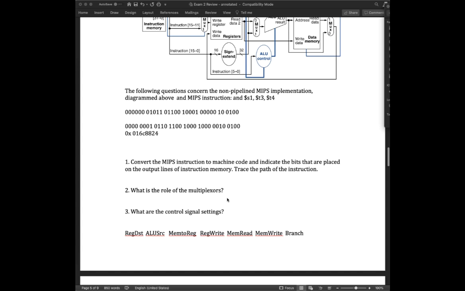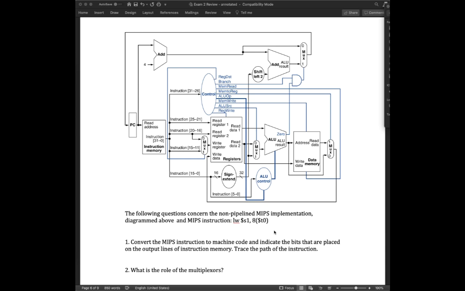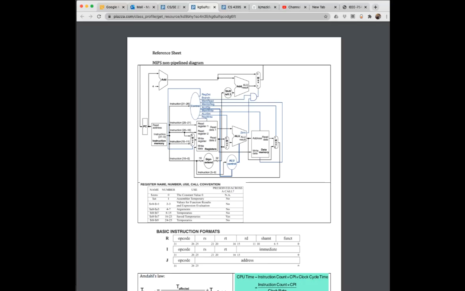These are the kind of questions conceptually I will ask about for the role of the multiplexers. I just described that. I'll ask you conceptual questions about that. And then, again, you don't need to memorize any of these control signals because I've just shown you how you can read them from the diagrams. And you can also just ask yourself the true-false questions that we just went through. All right, let's look at a load word and see how that works.